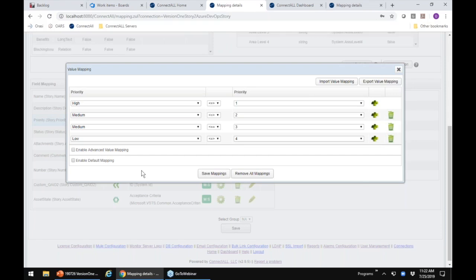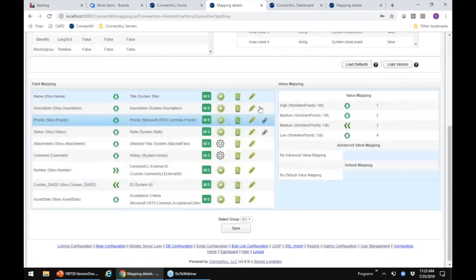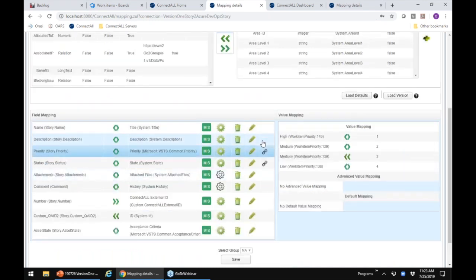So if you have some really strange event where you have to write some logic where, if it's Tuesday and it's raining and it's Joe's requirement, then I want to do something different. I want to set the value to low priority instead of high priority. And so if you need to do really complicated if-then-else logic, you can throw code in here. But that's generally only a minority of the time. 2%, 3% of the time that you would ever have to resort to code. 98% of the time you can use ConnectALL's window to just graphically drag and drop things across.